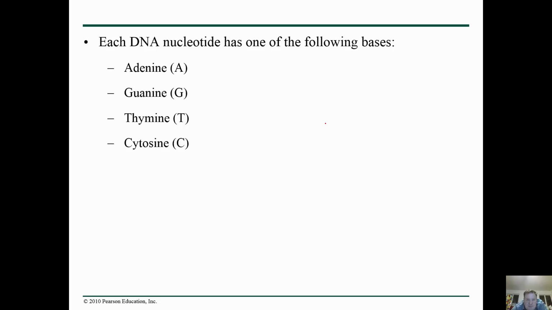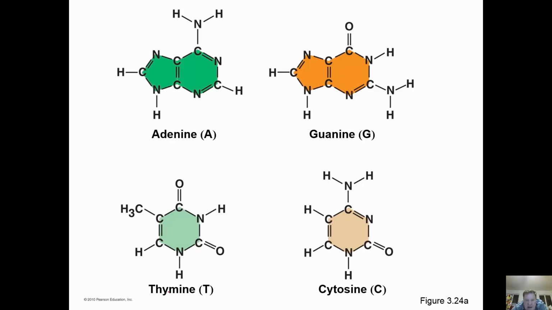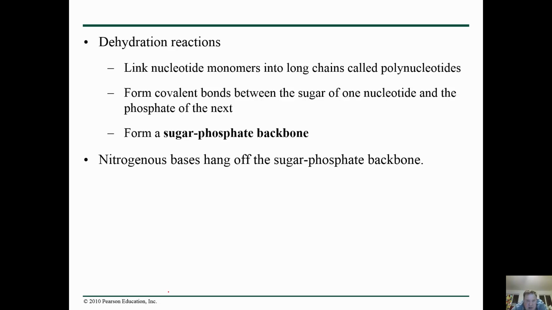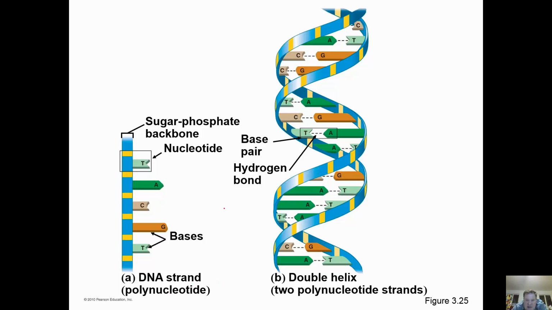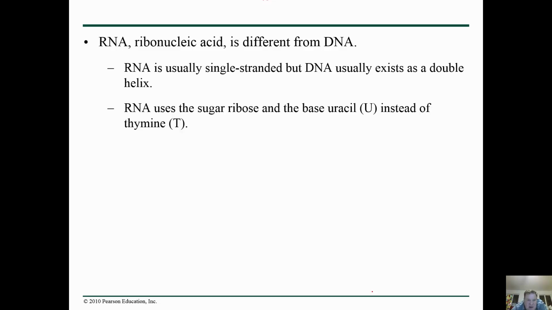Again, know these and know their base pairing. This is a space filling model of what a DNA molecule would look like. Here's what the individual base pairs look like, and what they do is they bind together. T's always bind with A's, C's always bind with G's, and they have different sizes on here. But again, when they're together, this gives us a DNA molecule that has a particular shape. It's almost rod-shaped, that molecule. A's only pair with T's, and G's only pair with C's. This gives us the double helix.